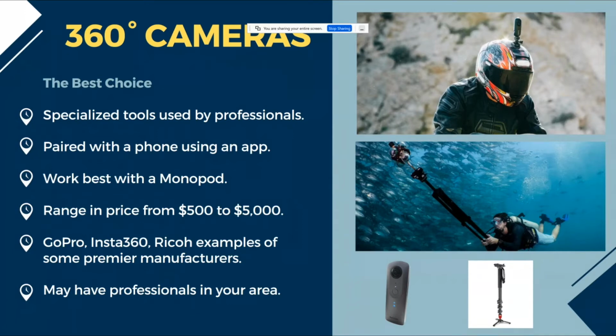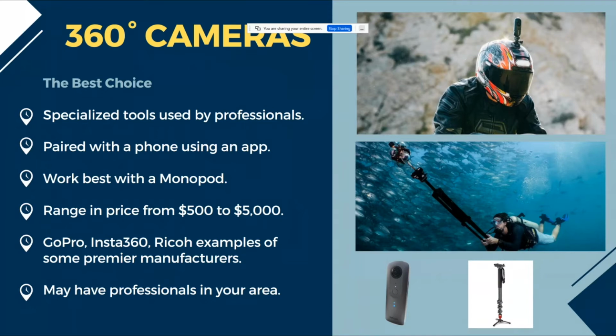You download the app, pair it with the camera, and then you set it up. You can set up your 360 camera in a room. You run to the other rooms because you don't want to be in the picture, and then you can just press a button on your phone, and it'll activate the camera. And then you come back, move the monopod, and so on.